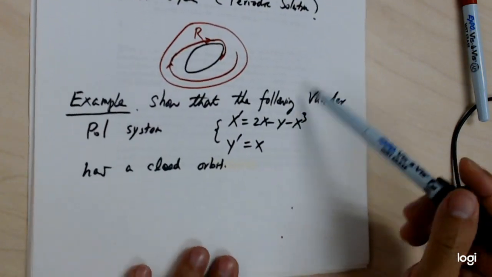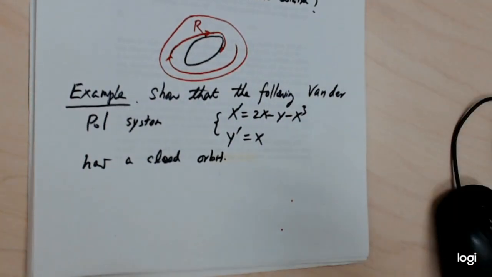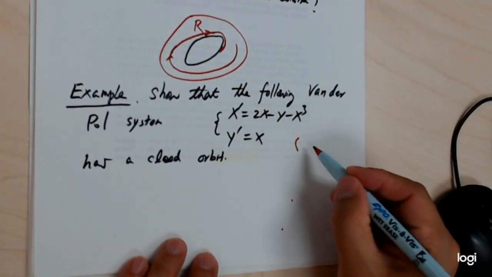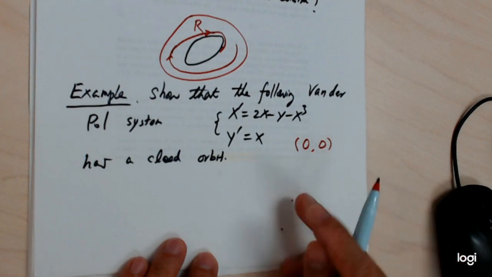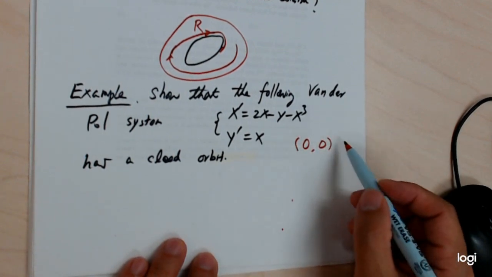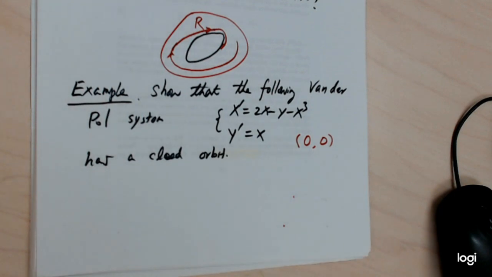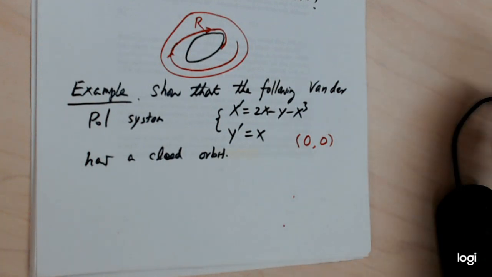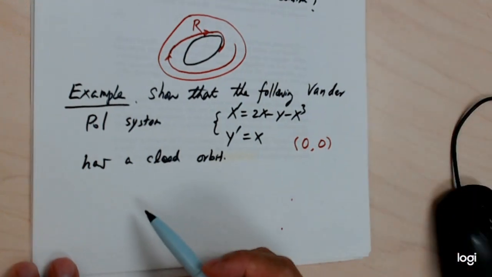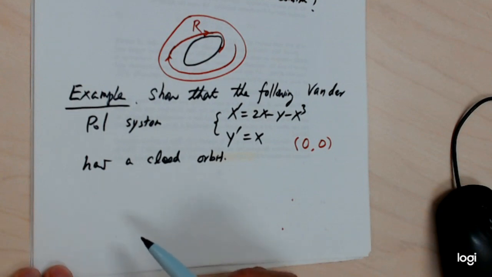Let's think about the equilibrium point for this. You can easily tell the only equilibrium for this system is (0, 0). So the region R should not contain this point. Somehow you need to get rid of this point. And creating a positively invariant region is not exactly easy, and that's often the key in research.